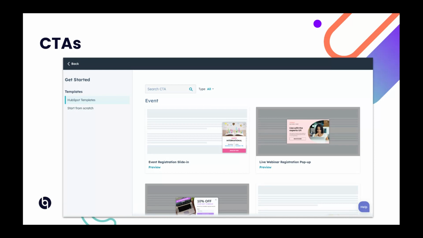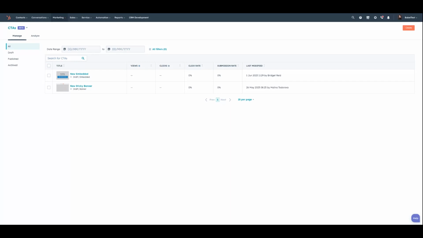We'll go up here, go down to lead capture and CTA. So this is our test portal. And as you can see, it's got that beta next to it. So we're going to show it off a little bit. We've got new designs. I don't know if my screen is sharing properly, actually. Don't think you can actually see that one. Let's try that. There we go. Here we go. You can see it now.